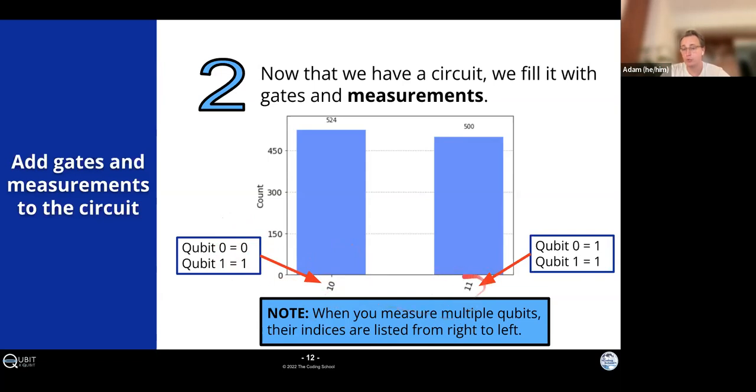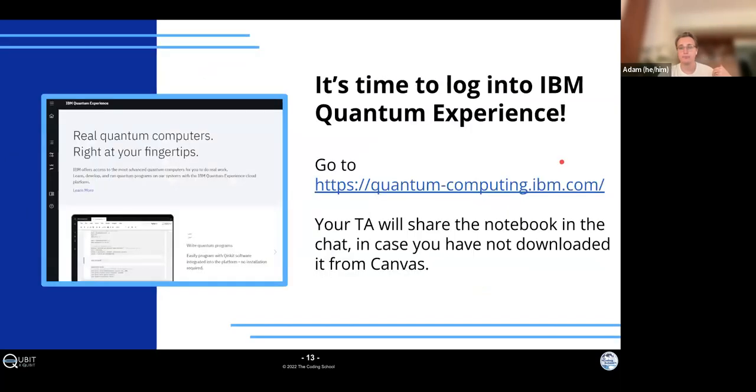We could also measure 1 for both of the qubits. That's fully fine. It's possible, in which case we don't have to really care which one's which. But in this case, it's important to know that even though this looks like 10 or 1, 0, really we read this right to left, top to bottom. Okay. Now, I know that was very quick, but again, we've seen these things.